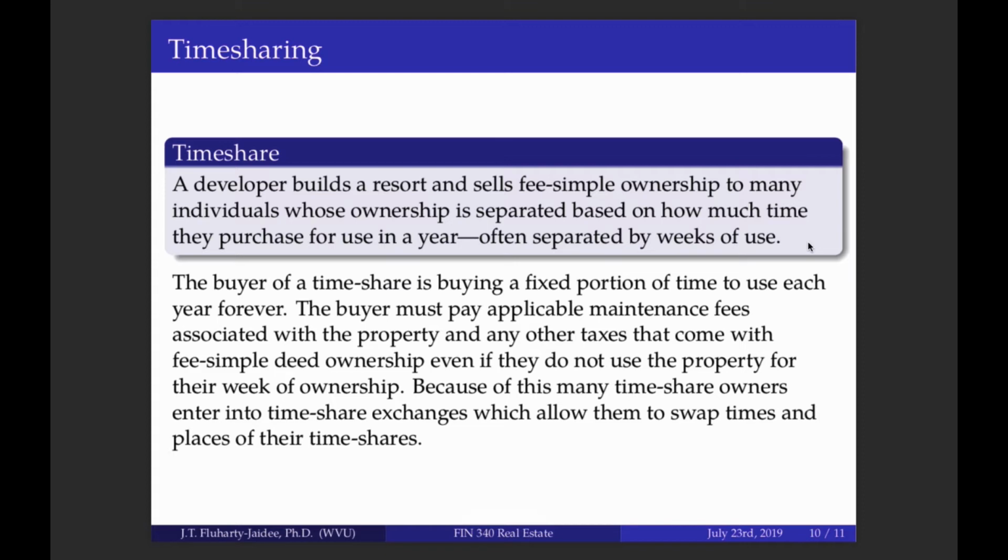The argument goes this way: if you were to pay for a hotel for a week for the same standard of living you could obtain in owning a timeshare, you might have to pay, say, between $100 and $200 a night in that hotel. For the same week of use, that's anywhere between $700 to $1,400 in a week of time. Within about 10 to 20 years of using your timeshare, you may save money by entering into a timeshare agreement, provided you didn't use a mortgage to pay for the timeshare, you just paid up front in cash. Then you may actually save money after 10 to 20 years of owning the timeshare.